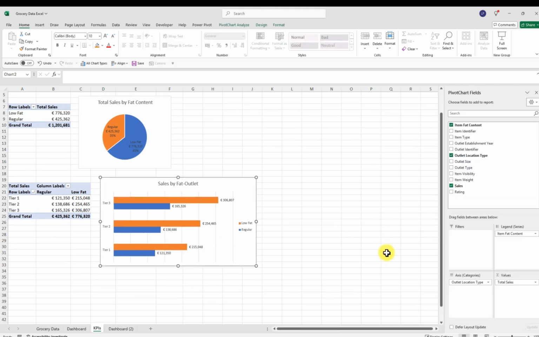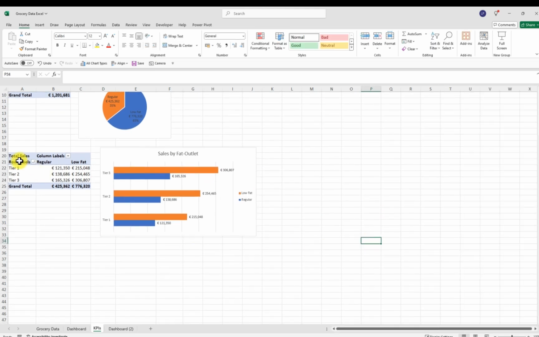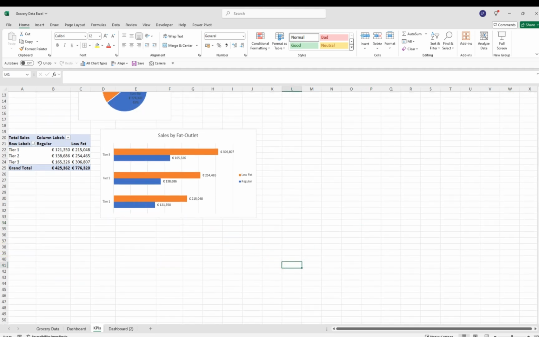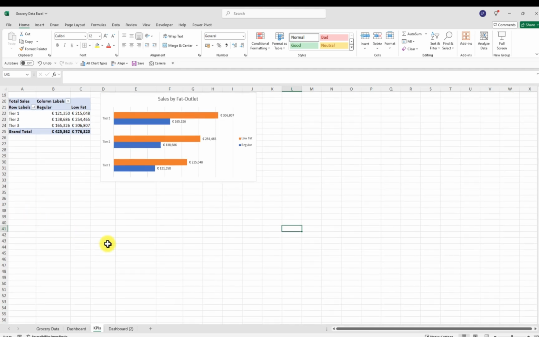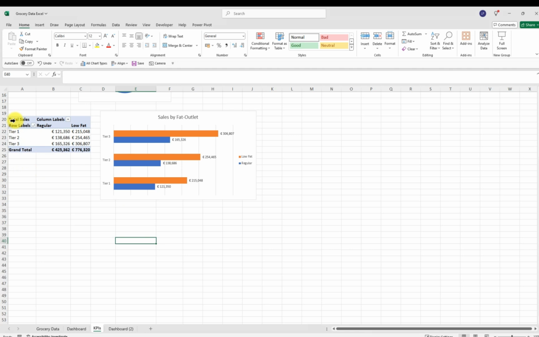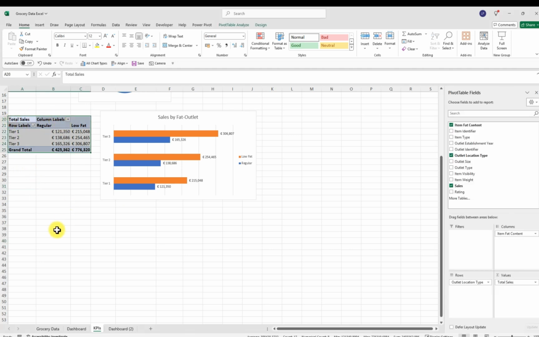This is good. Then we have to copy this again. Let's see. We have to copy it to probably reuse it one more time. So we are going to copy and reuse it one more time. Let me copy this from here. Copy. And let me bring it down here. And let me paste.